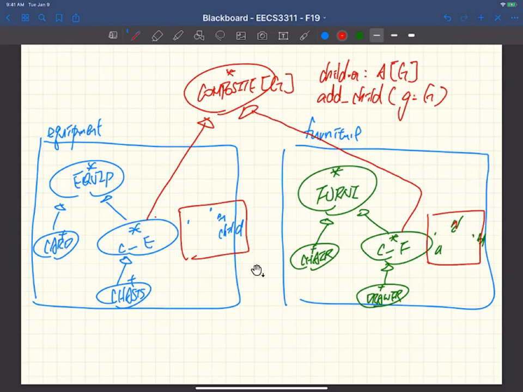Does it make sense? So now I think what you just said is very important. A very common question was, why do we not simply put a composite specific to the equipment? This is why. If you put another feature extension into perspective, you might have furniture, you might have other things. In that case, you want to reuse the code for composite. That's why you got multiple inheritance, you got generics over here.